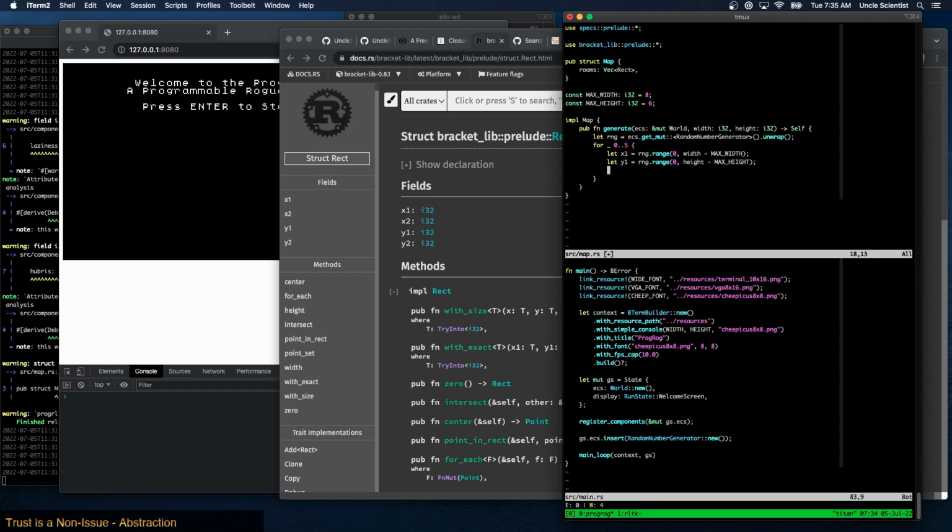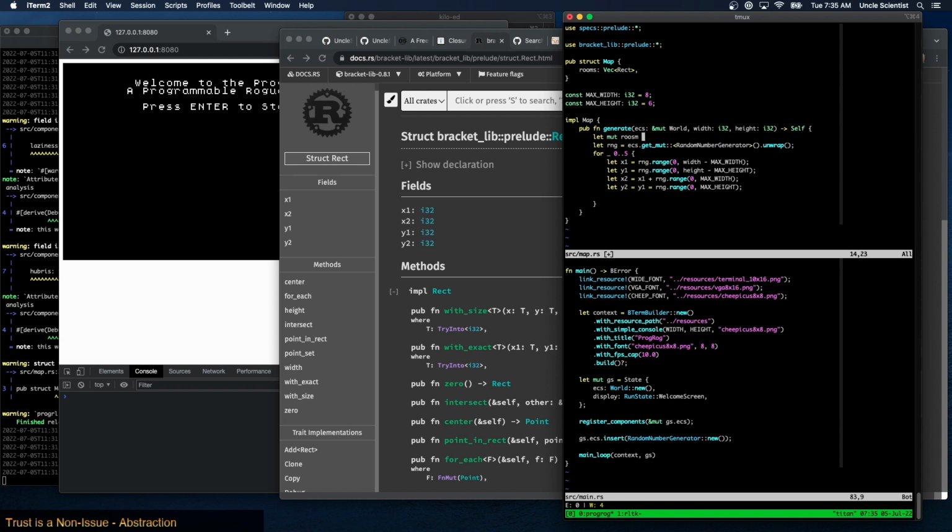And then x2 is going to be x1 plus rng range 0 to max width. And then y2 is equal to y1 plus rng range 0 to max height. All right, so this will just create a nice little rectangular room. And then we have to create that.